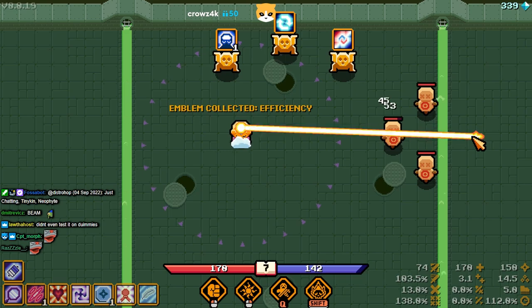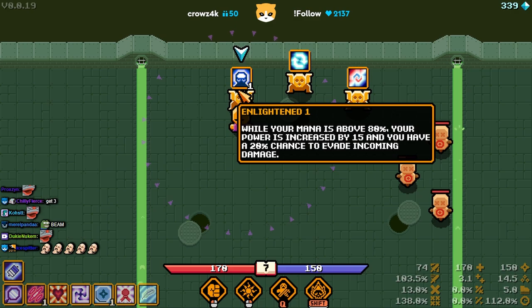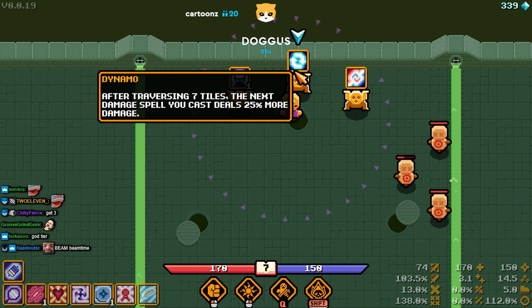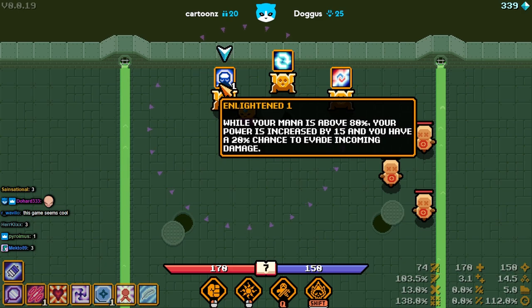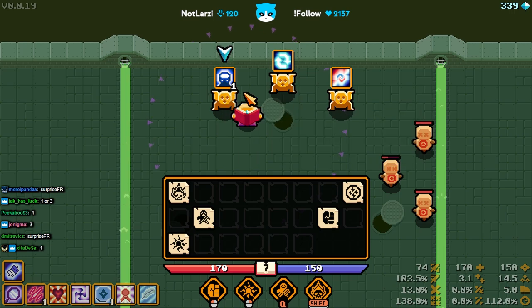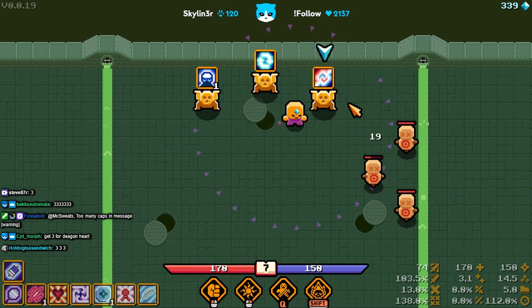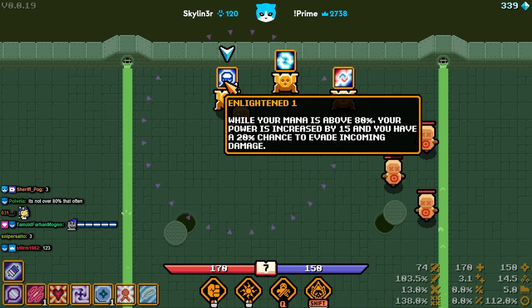What the fuck? Dude, I'm literally gonna get to the point where my mana never goes down. After traversing 7 tiles, the next damage spell you cast deals 25% more damage. You heal for 20% of the mana you spend. While your mana is above 80%, your power is increased by 15, and you have a 20% chance to evade incoming damage. Wait, Enlightened 1. Does this mean it's a buffed Enlightened? Nah, I'm going with 1.